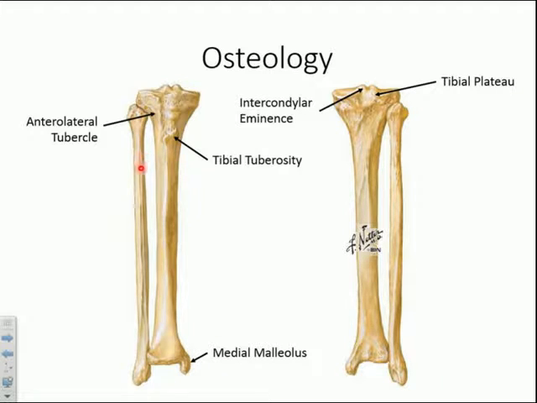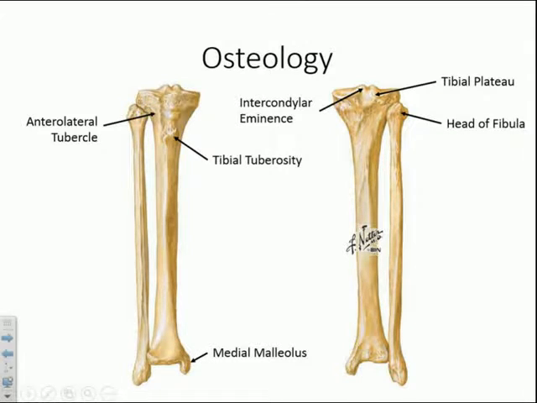Smaller of the two bones is the fibula. It's not at all involved in weight bearing. The entire weight is transmitted directly into the tibia and right down the tibial shaft to the bones of the foot, but it does have extensive muscular attachments that we'll be noting as we speak.